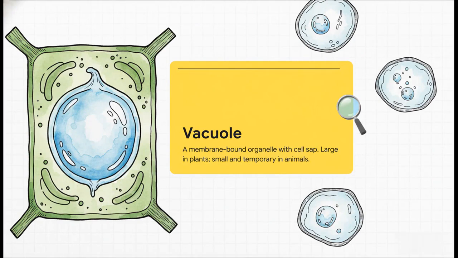So, what is a vacuole? Well, it's basically a bag of liquid called cell sap. In plant cells, its main job is to provide turgidity. Just think of it like a water balloon inside the cell that's always full and pushing outwards. This pressure is what keeps the cell firm and helps the whole plant stand up straight. It's literally what keeps a plant from wilting. Animal cells, if they have them, just have little temporary ones.